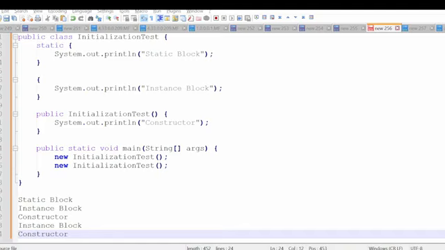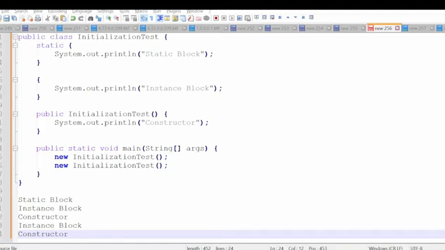Let's say we have a production environment, so we use application-prod.properties, and we will have application.properties also. If a specific property is defined in both application.properties and application-prod.properties, the profile-specific property will override the default.